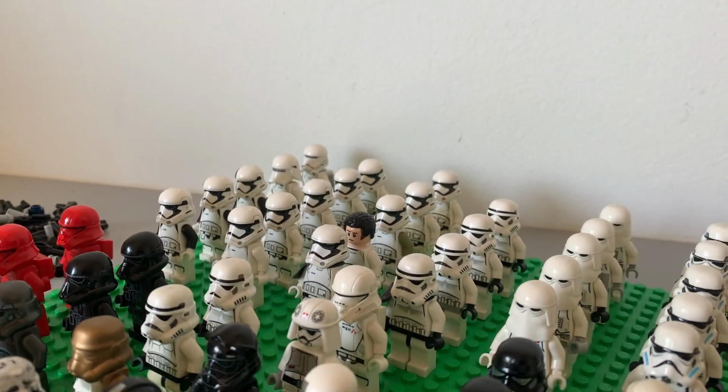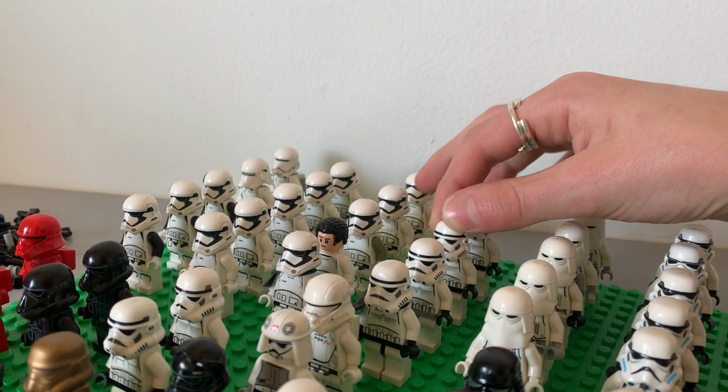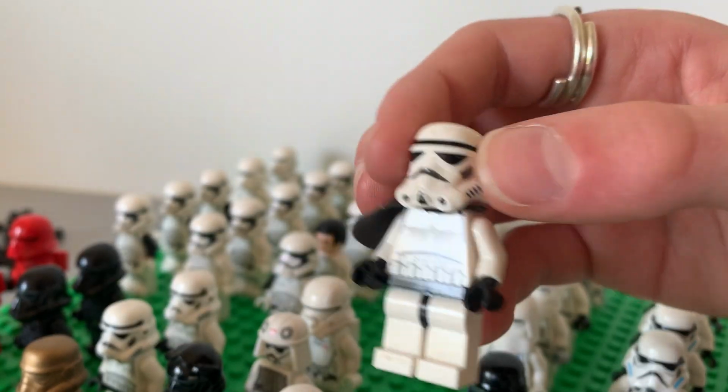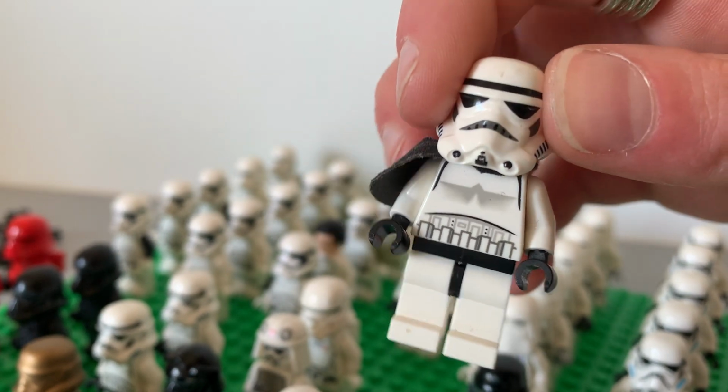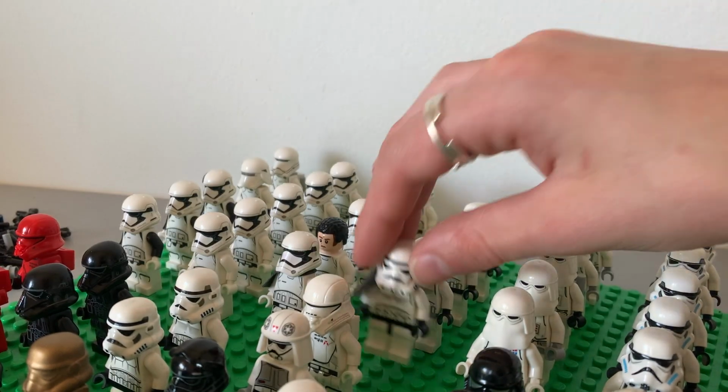Going on to the third column, which is right here, we have one of the original Stormtroopers. This came with the Death Star, which I currently own, the older Death Star, not the new one. And they definitely had these in more sets than just the Death Star. So here's the Commander. He's just like the other ones, except he has the Commander cloth here on the side. Really cool. I really like them.